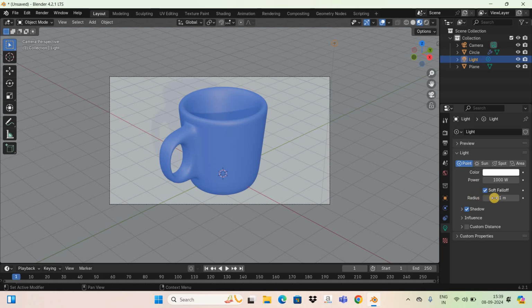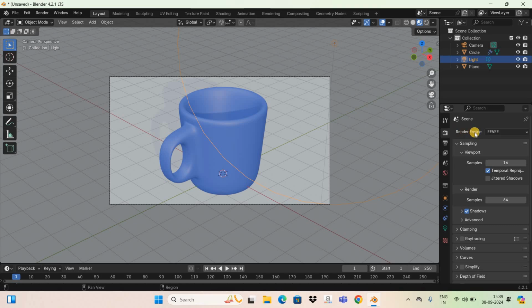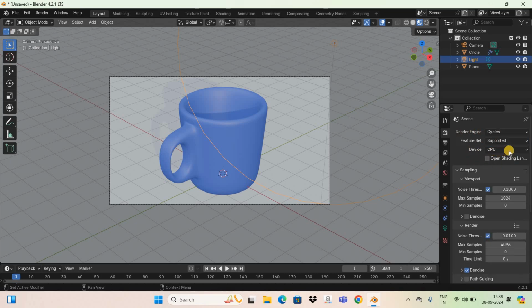Now let me increase the radius of the point light from 0.1 meter to 5 meter, and now press enter. Now let's go to render properties, and now change the render engine from EEVEE to Cycles. Also change the device from CPU to GPU compute.